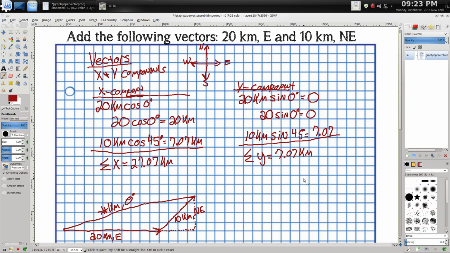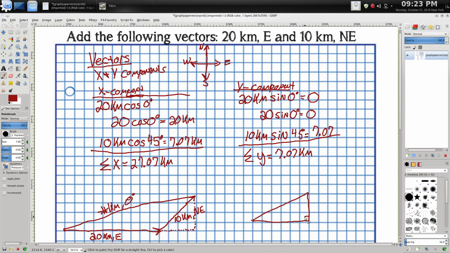Now, a lot of you are probably thinking, well, what is the purpose of doing this? I've already got the drawing over here. You do, and that's correct. But getting the sums of all of our x components and getting all the sums of our y components allows us to draw one nice triangle. So basically, we get to redraw this triangle, okay? So when we redraw the triangle, we can simply draw it like this. Well, that was definitely not straight, was it? All right. Now, this is not to scale, okay? So please don't hate me too much, okay? So here is our nice triangle.